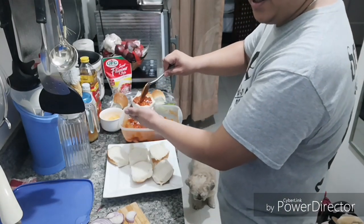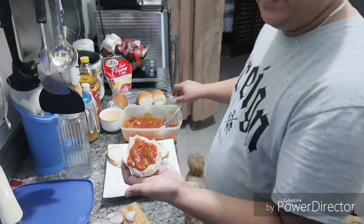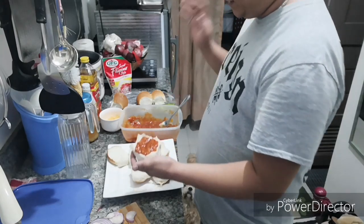So yan, malapit na yung aso ko. Namoy niya na siguro.